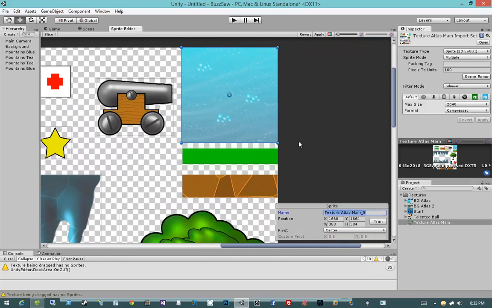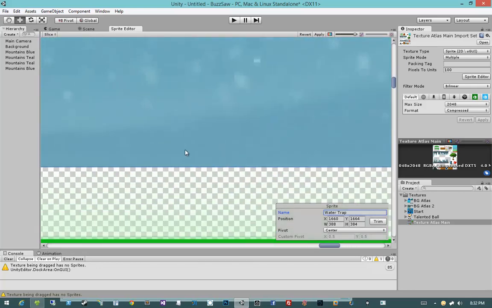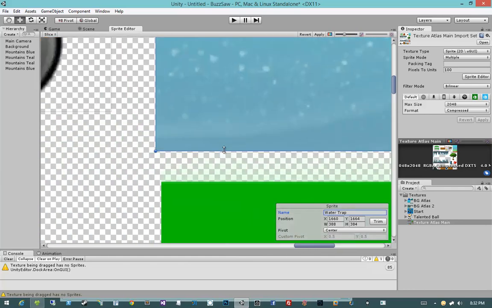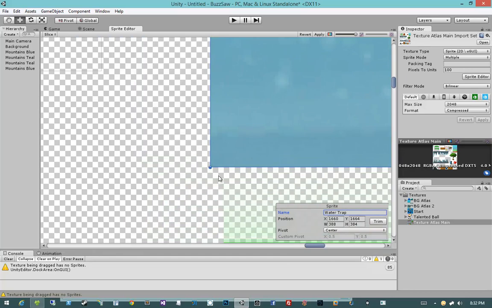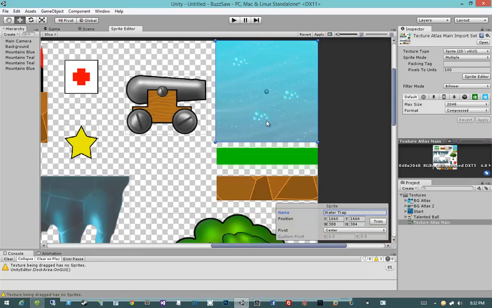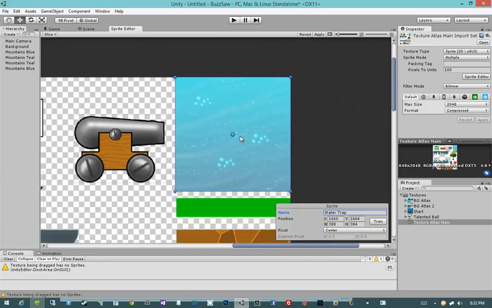That's the water trap. Okay. All right. So now we have our water trap, which I definitely want because it has hard edges. It's supposed to be tiled. Anything that has hard edges and is supposed to be tiled, I want to have as tight a fit as possible. And if we look at our lower left corner, it's pretty tight. And if we look at our upper right corner, it's tight also. So that's exactly what we want.